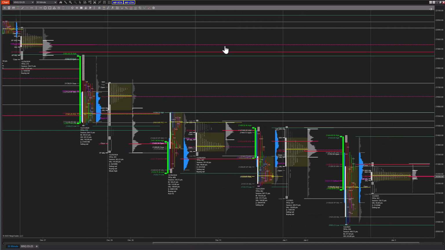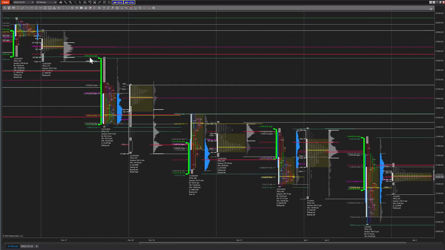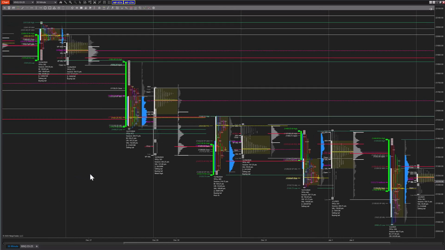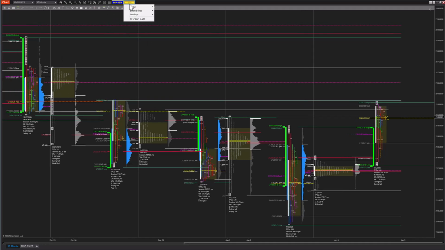As you see here, this is the end of December coming into the new year. We all saw the pretty substantial downtrend. This is the Santa Claus rally that never showed up. So value, value, value, value, value, until finally we get a little pop. Maybe that's a sign of potential into the new year. We shall see. Now, of course, you have that same capability here with the extended trading hours, which is again why I think this is the most elegant way to set this up. So do I want to extend anything in the overnight?